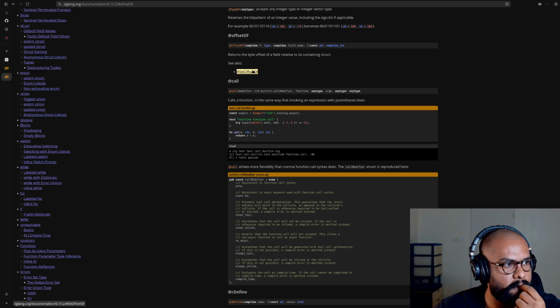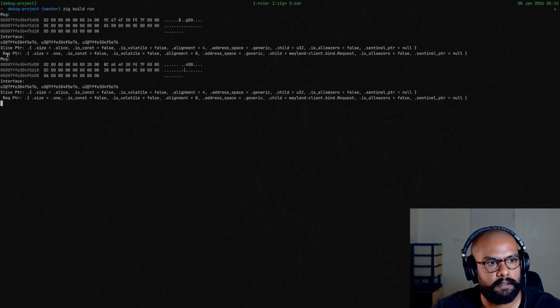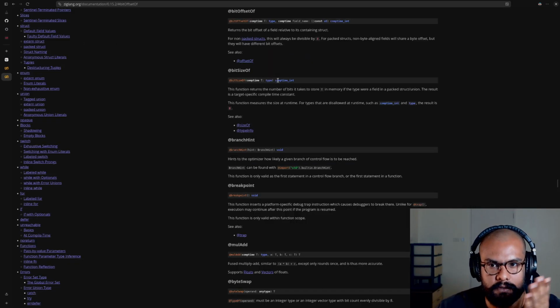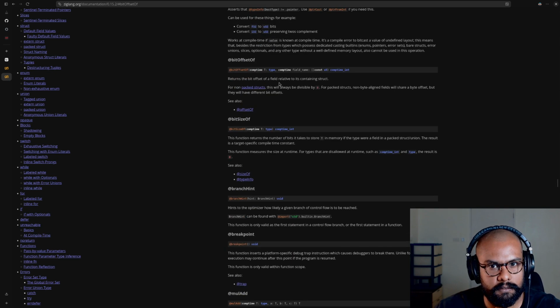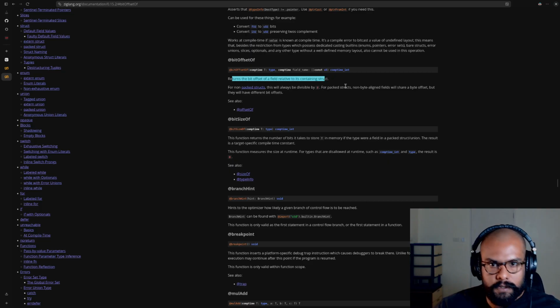They all started the same, just as you can see here. Okay. And bit offset wouldn't be, because they can't all take the same address. Returns the bit offset of a field relative to its containing struct.